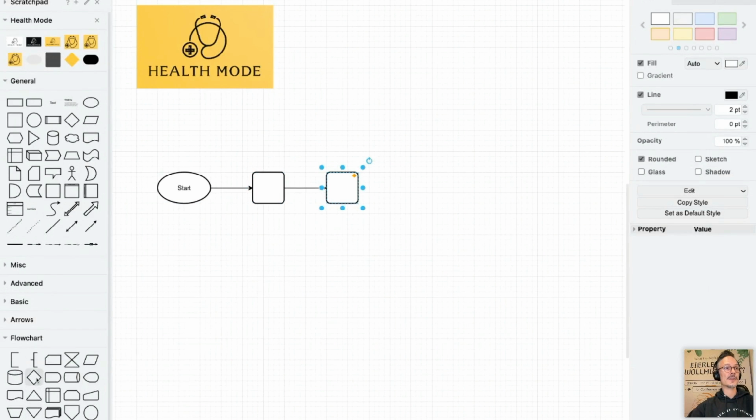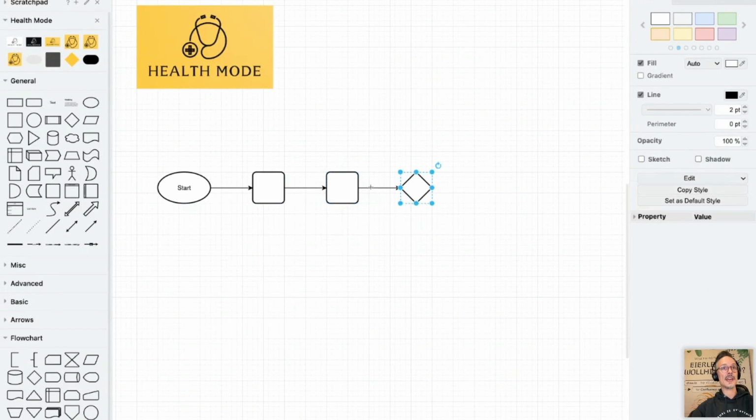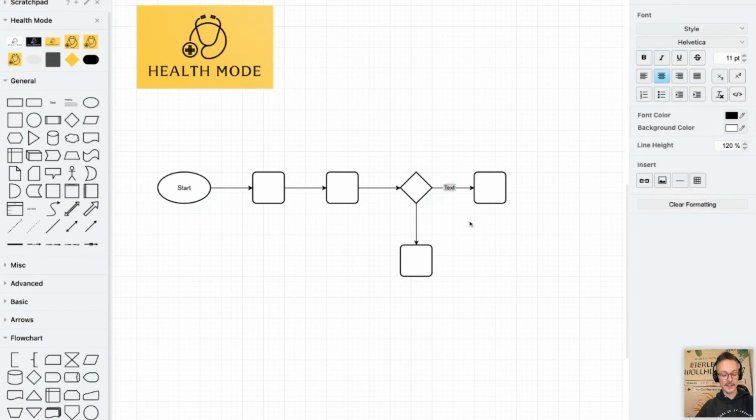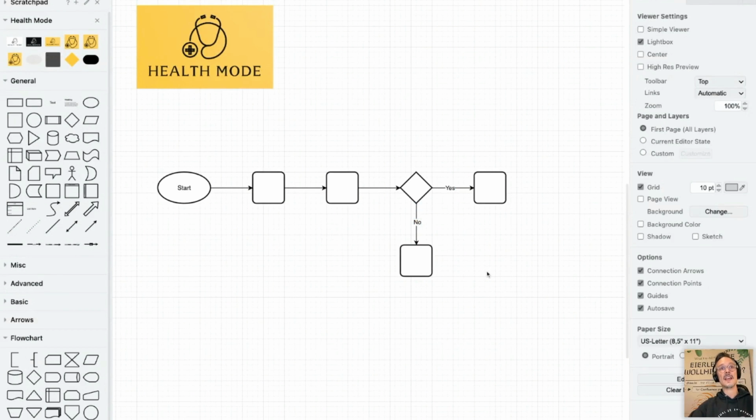Then you're going to get to a point where you have a decision. The decision means that you're going to have at least 2 opportunities, because the first one, double click on the connector, says you can add text on the connector. So you have a yes and no branch.